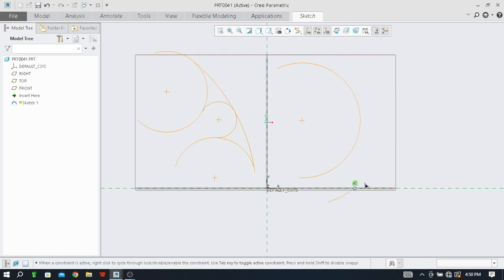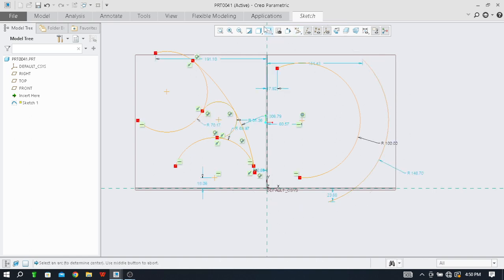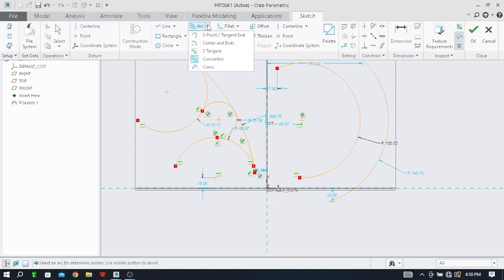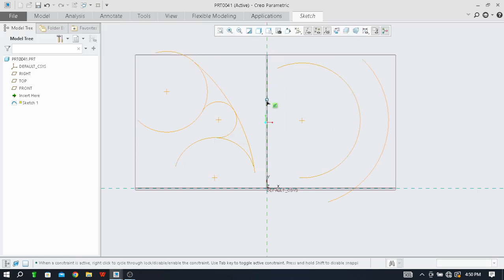Just take this first point. Here you can see the curve starts by relating to this curve, which is why this is called the concentric command. Concentric arc like this. Take this second point. Here you can see the purpose of this concentric arc. And then the conic arc. For conic, we just have to select this first point and the second point. Here you can see one curve is created like this.